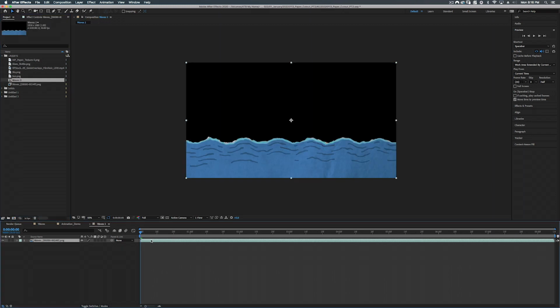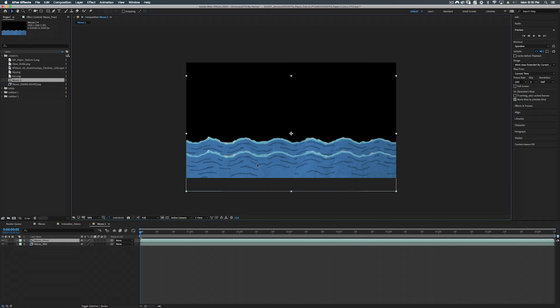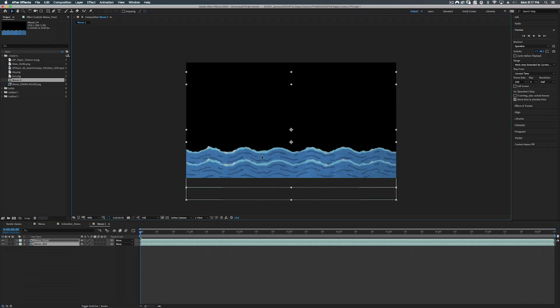So now we're going to set up our scene here. So let's take our waves, and let's just duplicate that. Command D, and we'll call this Waves Front. We'll call this top one Waves Front, and this bottom one will be Waves Mid. All right, so our Waves Front, let's take that and move it down to about there. Now let's take both of them and actually move them down even further to about there.